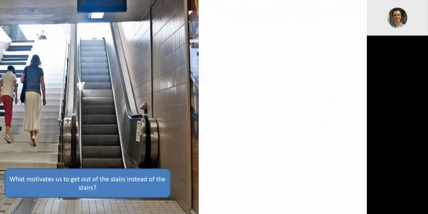Here is one good example from Belgium, if I'm not misremembering. Here is the elevator. Here are the stairs, and you may see that there is a piano. While you are going up, one song is played depending on your footsteps, because of the piano keys. So you are pressing the stairs like the keys of a piano, and while you are going up, it sounds. Why did the metro operating company make this? What is the reason?